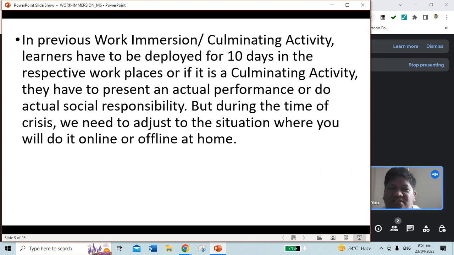So, but during the time of crisis, you need to adjust the situation where you will do it online or offline at home. Pero dahil pinahintulutan na tayo mag face-to-face class, we will not do the offline or the homebound immersion.